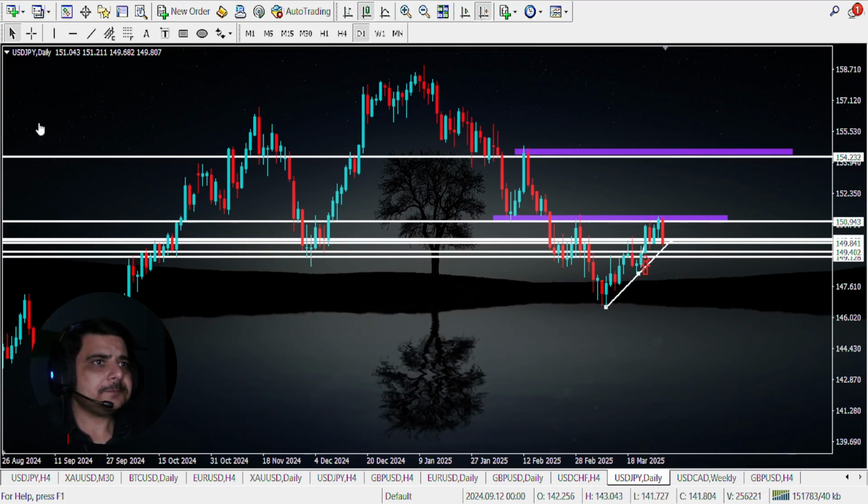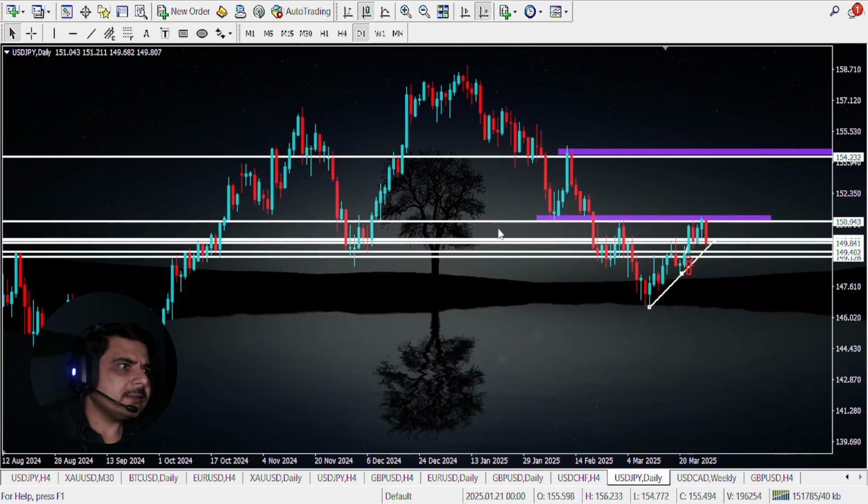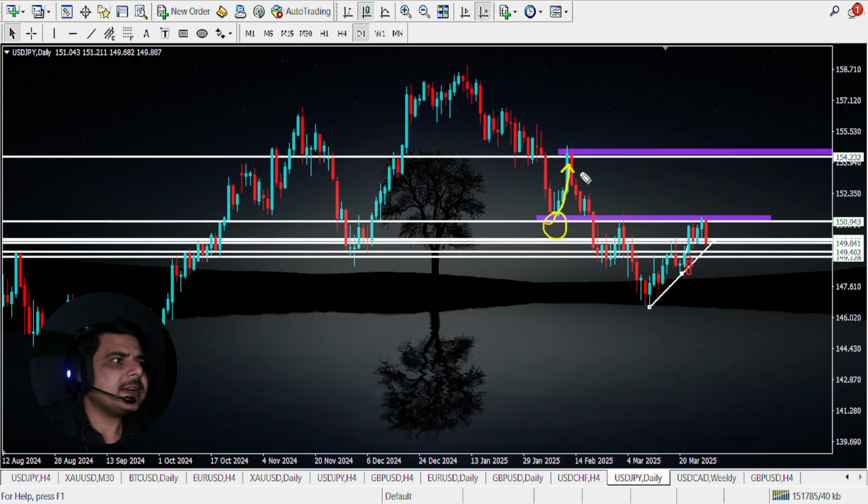Before that, let me tell you one thing. If you see this particular zone, just have a look at it. This level pushed the market back up, and this level pushed the market back down. Why? Because this was a broken level. So a level is broken, it found support right here, went back up, found resistance. This is resistance, this is support, and the market continued back down. Similarly, when it broke, it respected this level, it broke below, it went back up, and this week it also respected it on Friday.